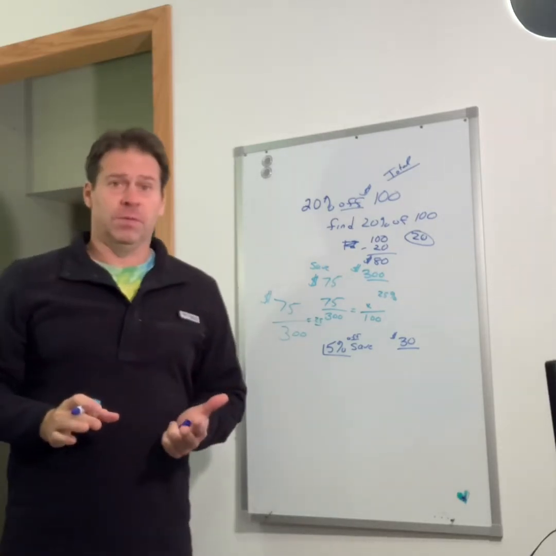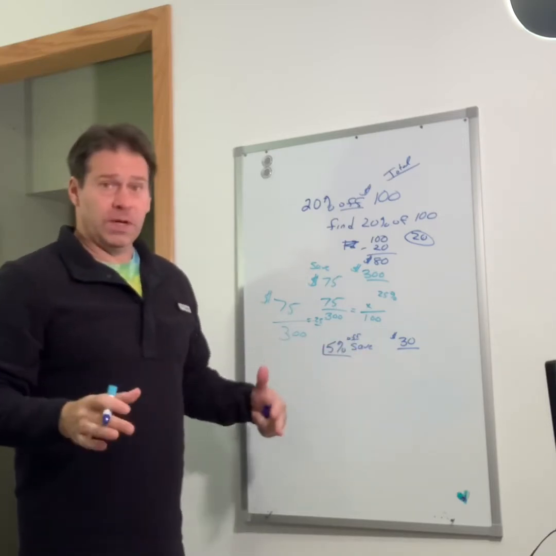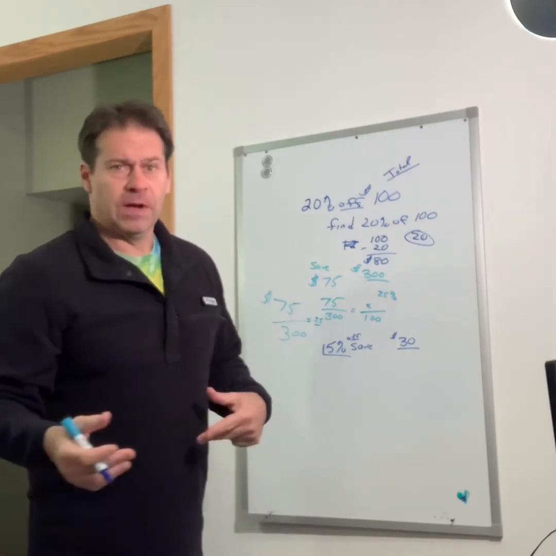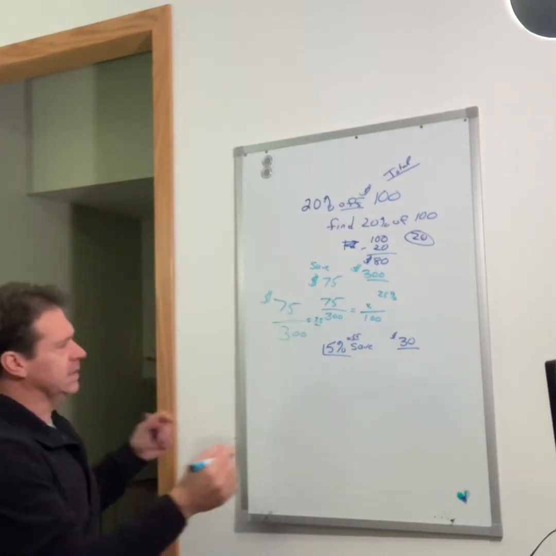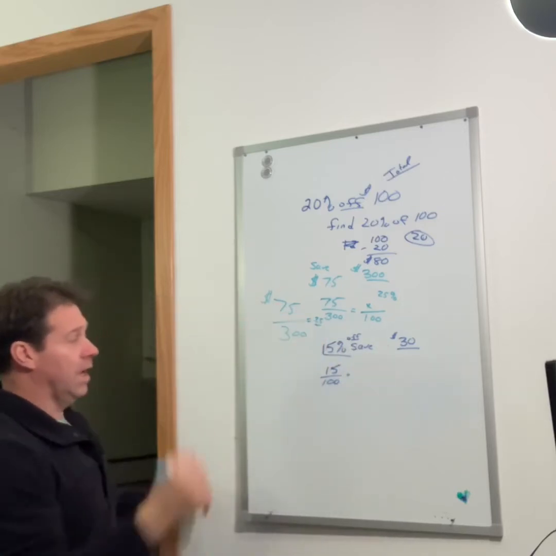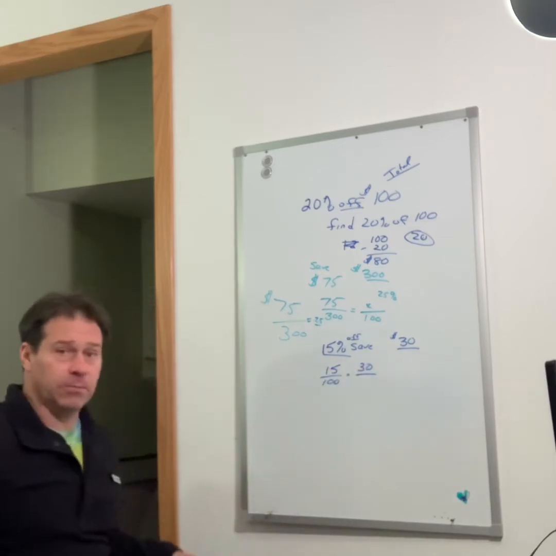You set it up as proportions, which we had learned before. With a proportion problem, you can use it like the interest type of problem that you can do. I would set it up like this. I know that 15% is 15 out of 100. I know that I saved $30. So the 15 matches up with the 30.